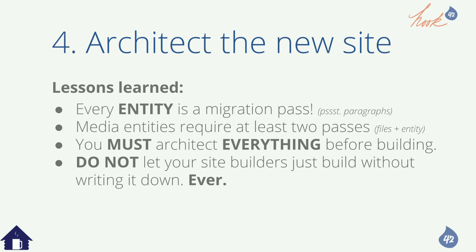You must architect everything before you start building. Do not ever let your site builders start building things without writing it down. That's such a costly thing. Where did you lose the decision point? How do you know what's happening with this now? The architect said to use a specific field format because the migration has a certain data type — you can't use that format or that plugin because data types need to match. For our travel site, commerce is doing special new things and the client keeps adding new requests.